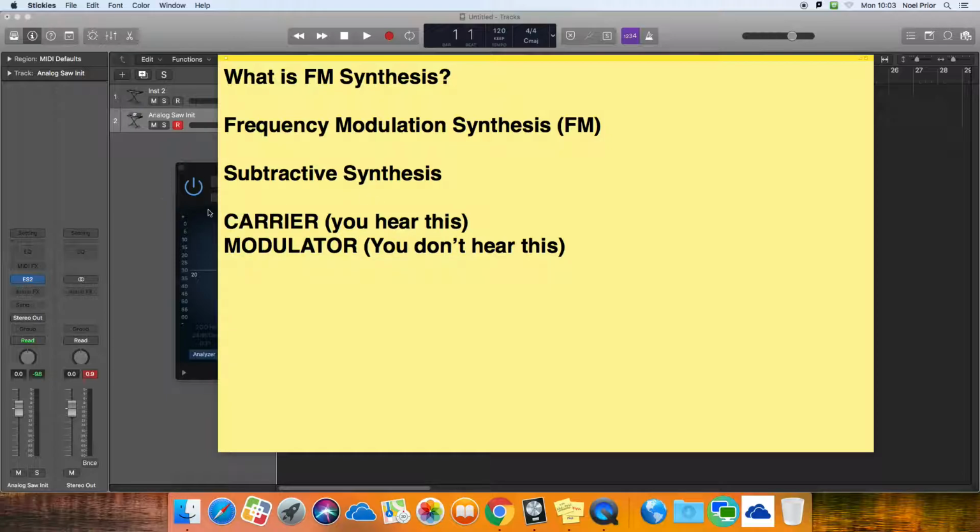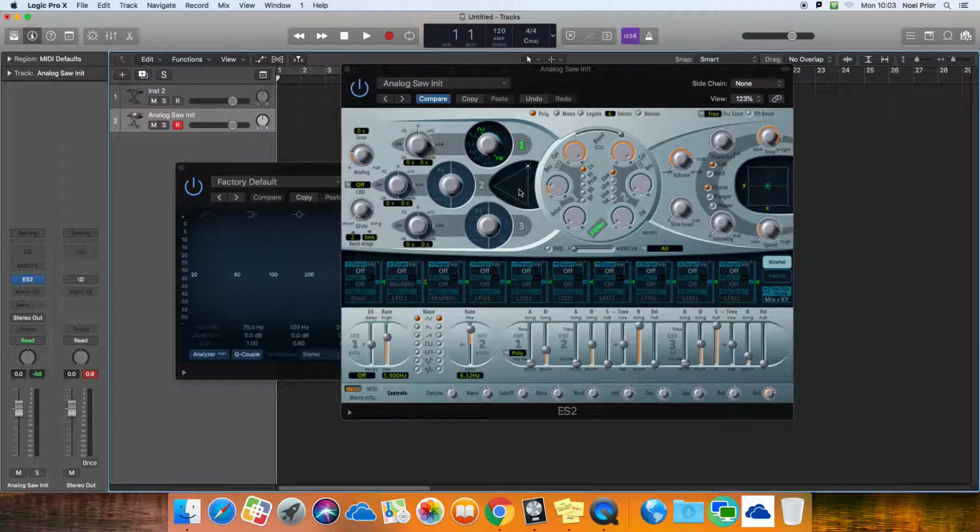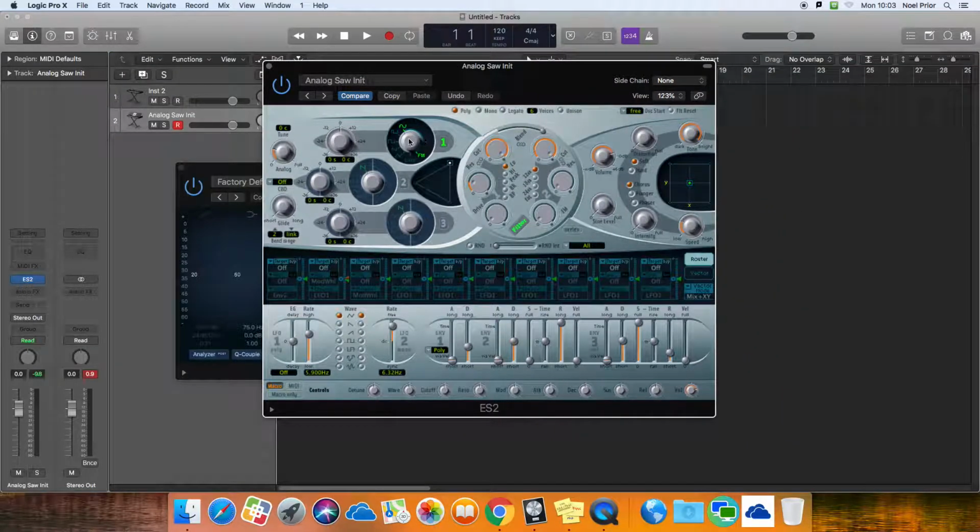So to demonstrate that to you, I'm going to try and use a synthesizer that we're familiar with, the ES2 synthesizer here. So an example of really basic FM synthesis. I've got a sine wave here, and I could use an LFO, a low frequency oscillator here, to modulate.